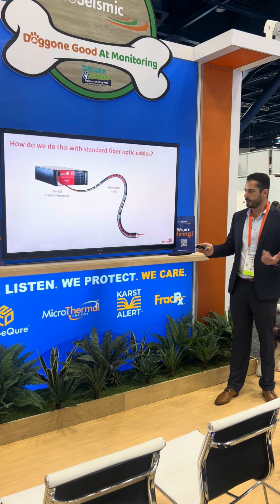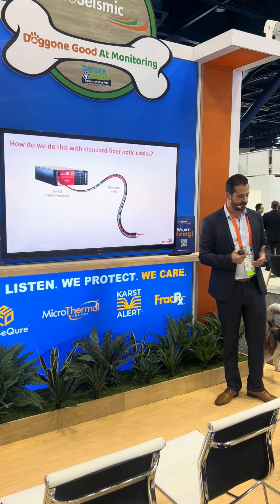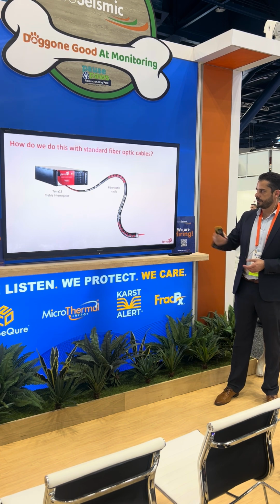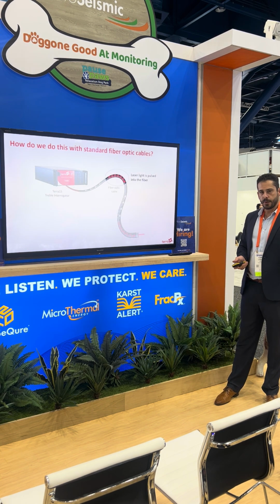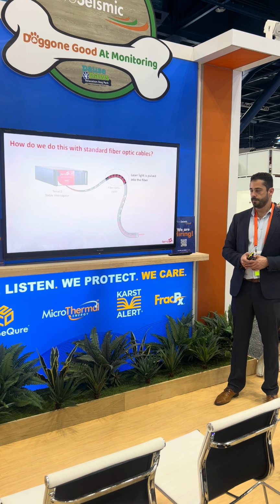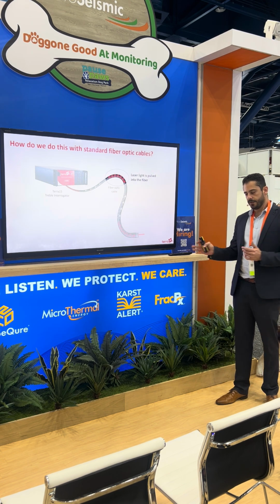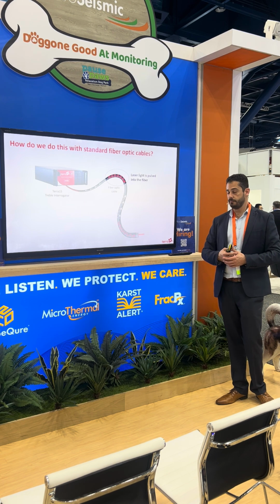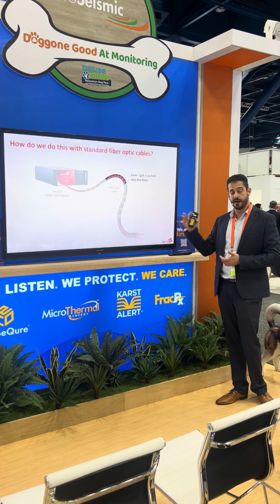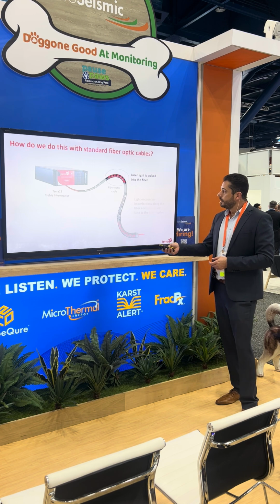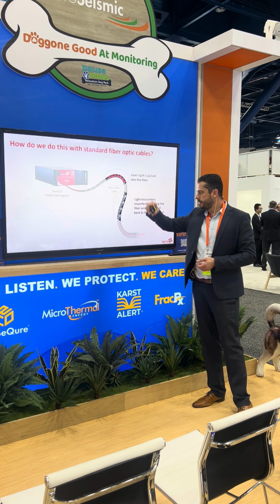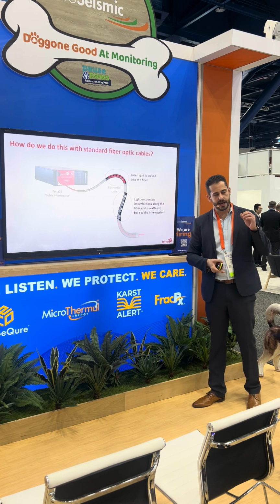Now, how does this work? What is the magic that makes this solution work? These treble DAS interrogators manufactured by Terra 15 effectively send pulses of light into a fiber optic cable. These pulses of light, as they travel down the fiber optic cable, encounter imperfections that are naturally found just in the process of creating a fiber optic cable. When it encounters these imperfections, light gets reflected back to the interrogator, and we effectively capture a fingerprint.